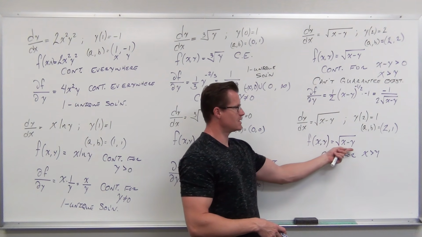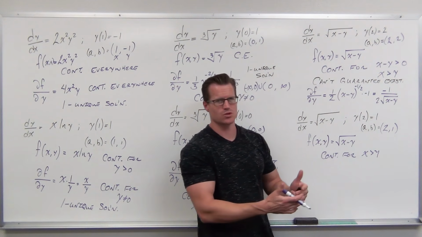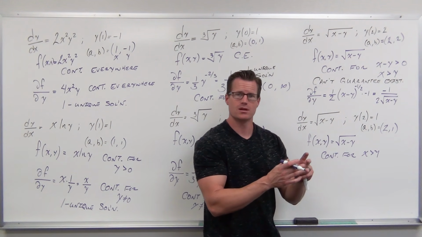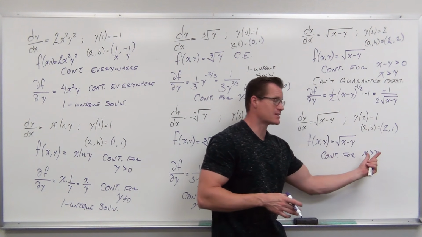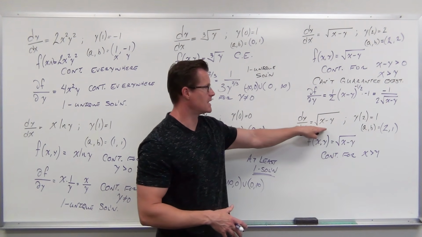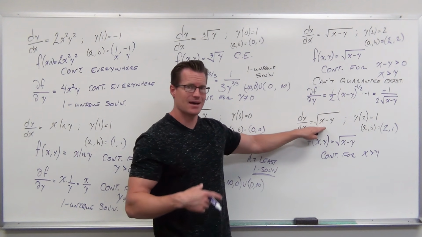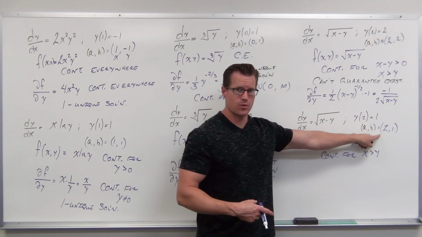So we know this is continuous for x greater than y, not exists. Yes, it exists when x equals y, but it is continuous for the open interval of x just slightly bigger than y. If x is bigger than y, that's fitting our model for continuity, and that's guaranteeing that this particular differential equation has a solution, at least one solution, in the neighborhood of that point.